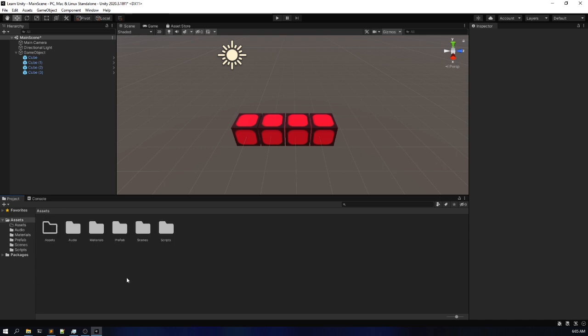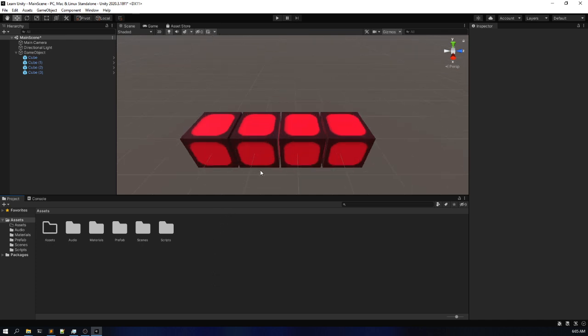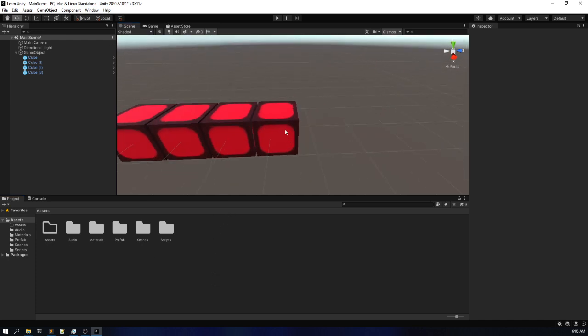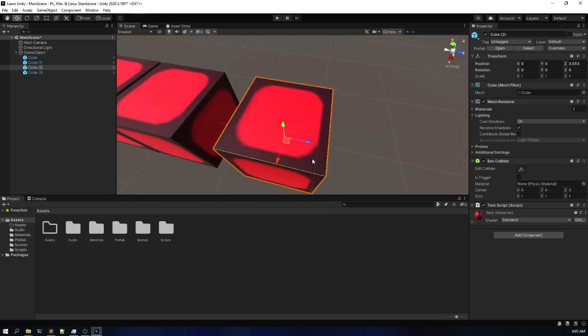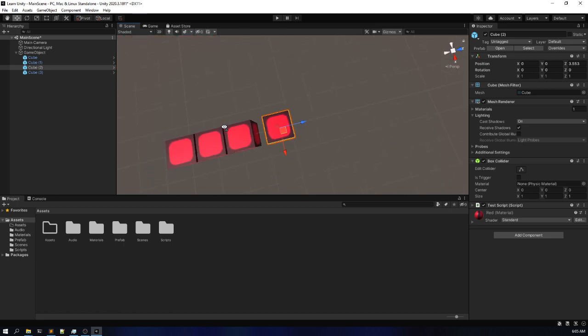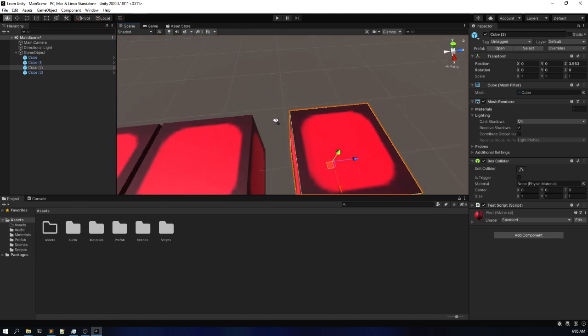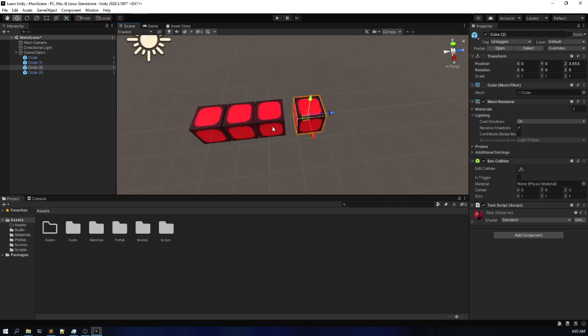So yeah, let's move on with physics and collision. What is a collision? See, collision is nothing but the hit of an object on another object. It's like, see, these two objects are colliding with each other. Collision is basically the interfering of two objects with one another, right? So that's what collision is.